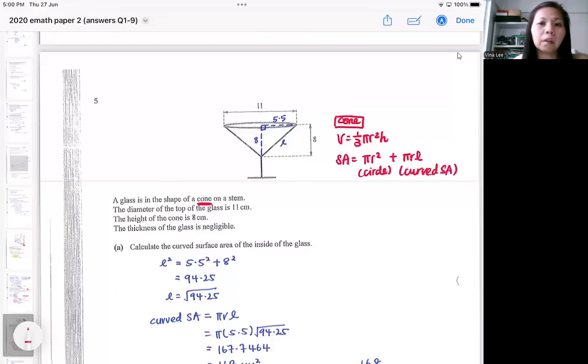Whether your surface area includes the circle or not, that depends on whether it's a solid cone or not. So in this case, it's a cup. So the top part is actually not covered. So our surface area will not include the πr². So in this question, you need to visualize like the ice cream cone. So the question is asking for the curved surface area. So if I just use the formula, it's just πrl, which I think is quite easy to get, unless you forgot what is the l. L is the slant height.